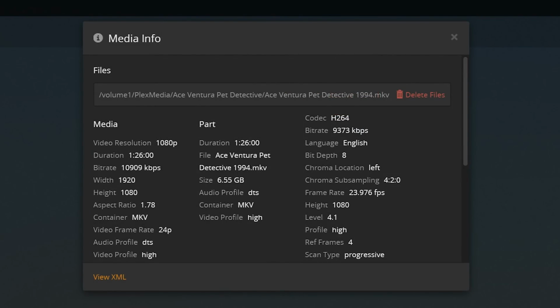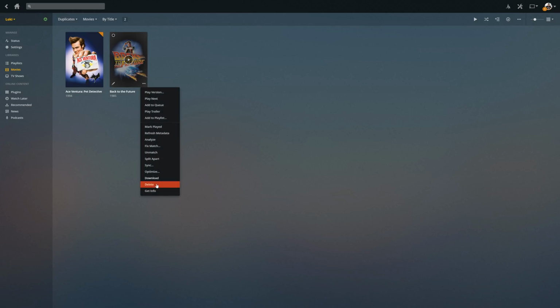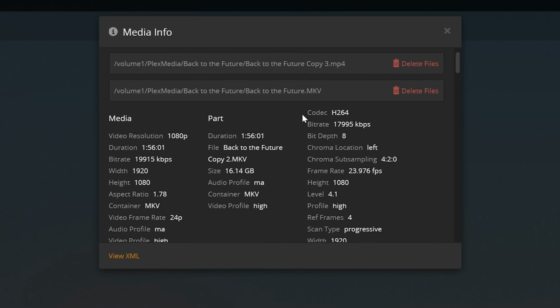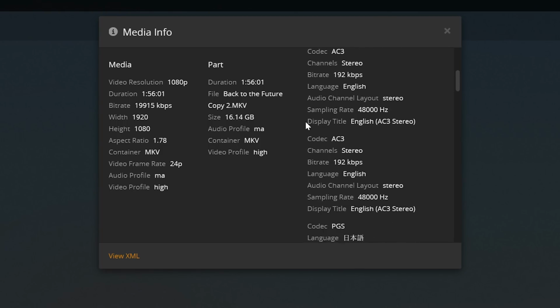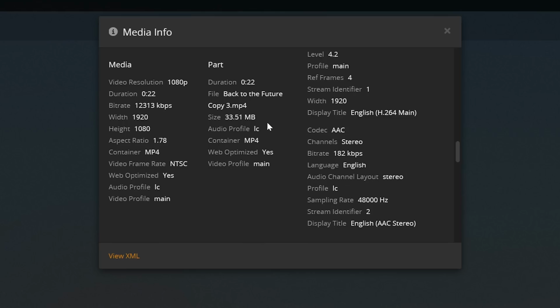Things you want to take note of before deleting a file are things like your bitrate or your resolution. If you have a 1080 versus a 480, or maybe a 4 Mbps versus a 20 Mbps movie file. In this example, I actually have 3 different files, 2 of which are the same exact file, and 1 is an obvious fake. When I scroll down, I can see how big the movie file is, and that tells me right off the bat that this is either A, not very good quality, or B, just the wrong file altogether. And yes, you can do this with TV shows as well.